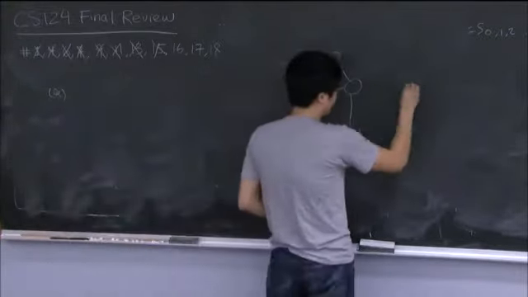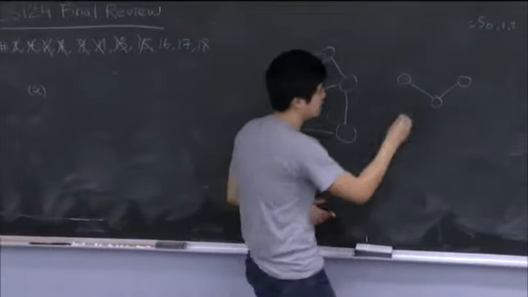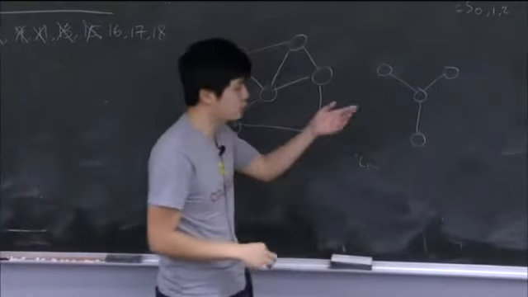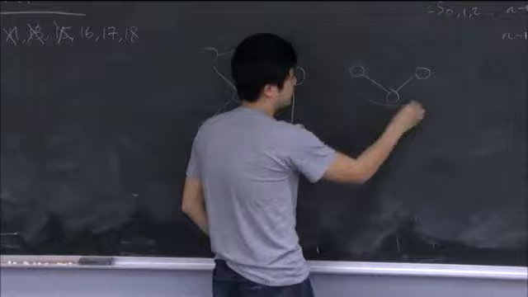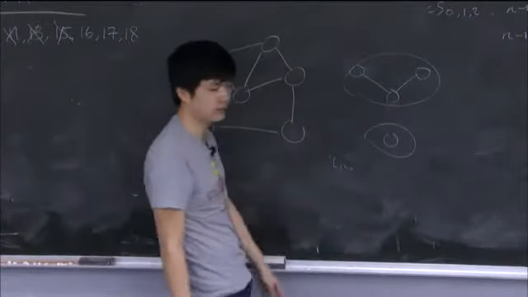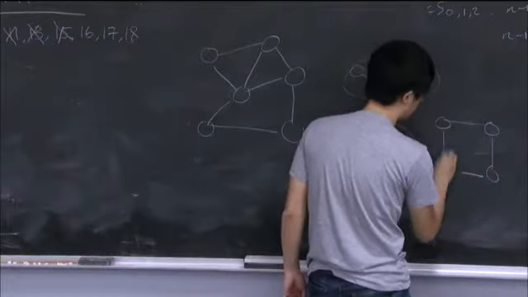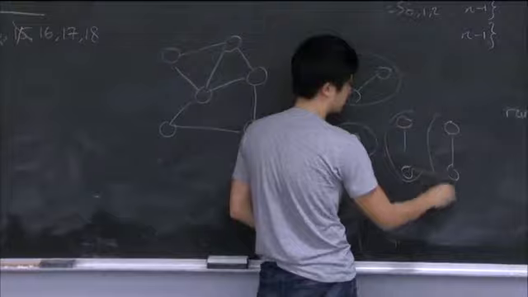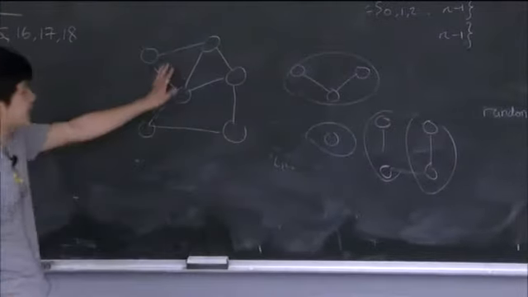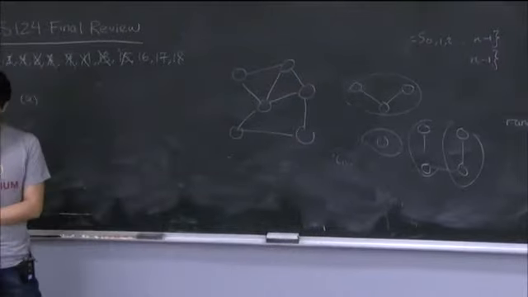So as an example, we gave you something like this. Here's a tree. And for a tree, all it takes is removing one edge to disconnect the graph. Here's one section, disconnected. For a cycle, it takes exactly two edges to disconnect the graph. I maybe remove this edge, now it's disconnected. The question is, now I give you some arbitrary graph. What is the minimum number of edges I have to remove to disconnect the graph?